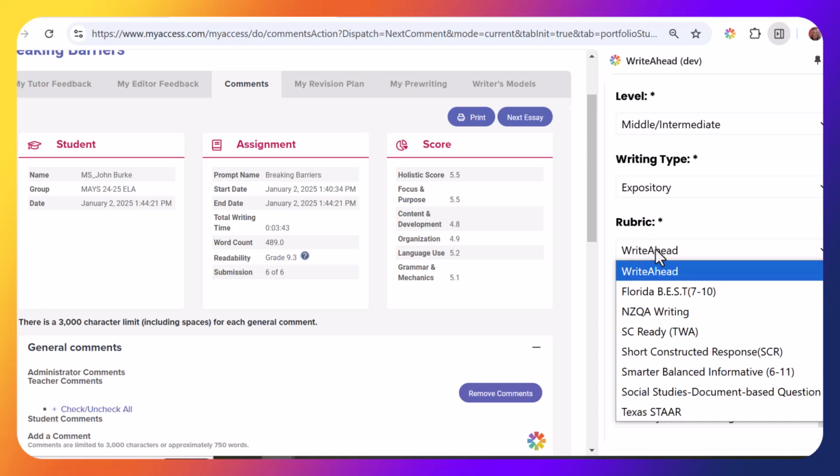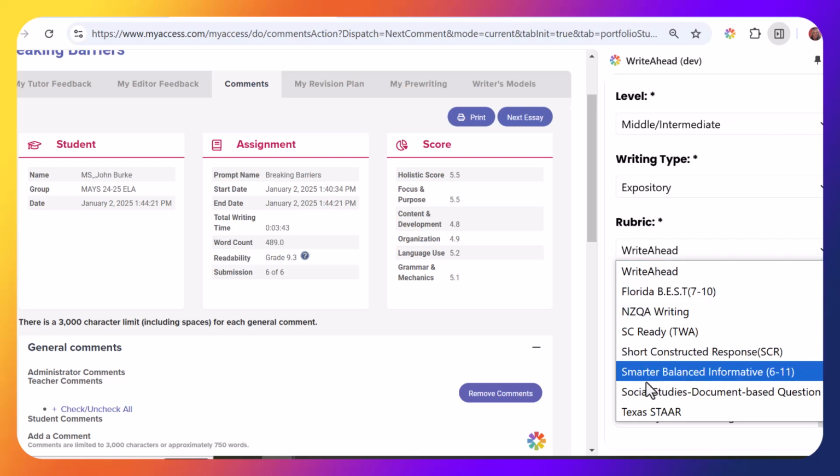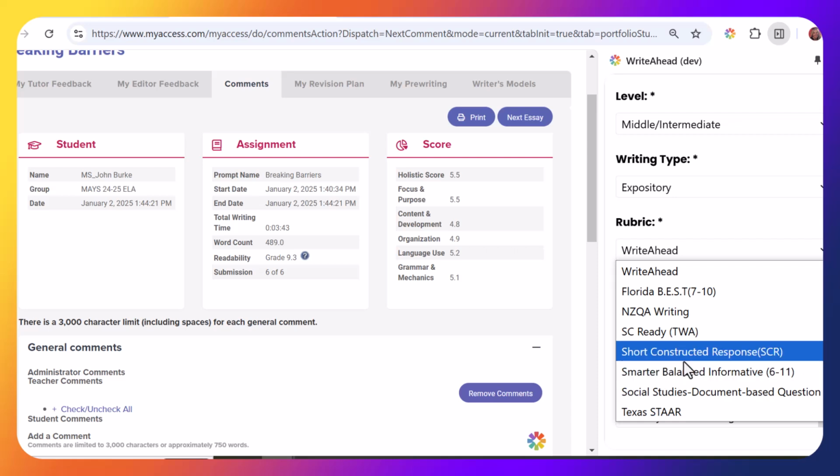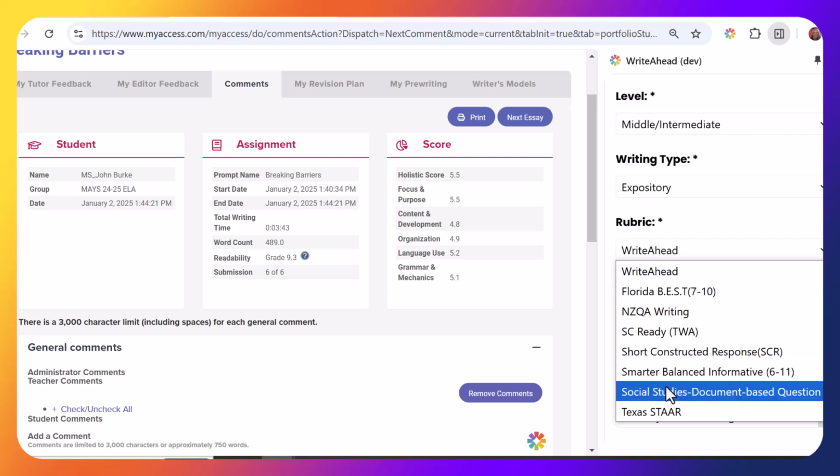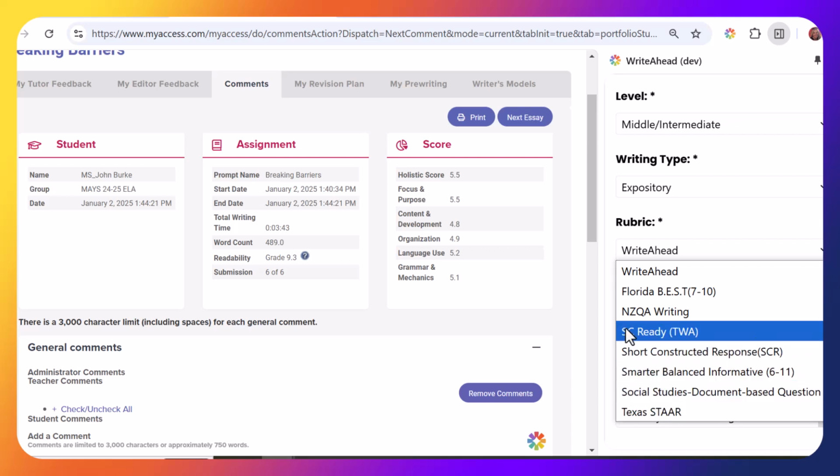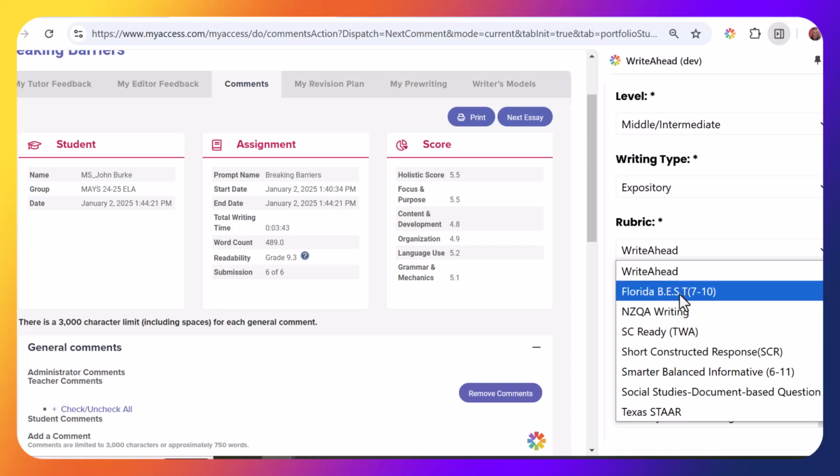However, if you are in another state, you can leverage the feedback that is associated with the traits or descriptors that are associated with Smarter Balance, Texas Star, South Carolina Ready, Florida Best.